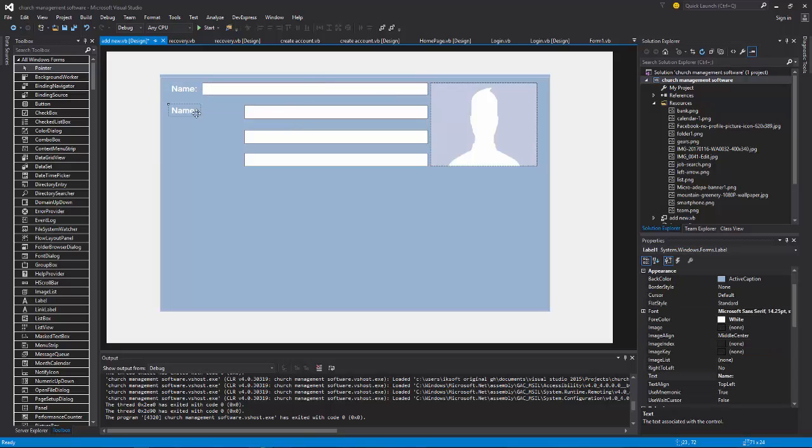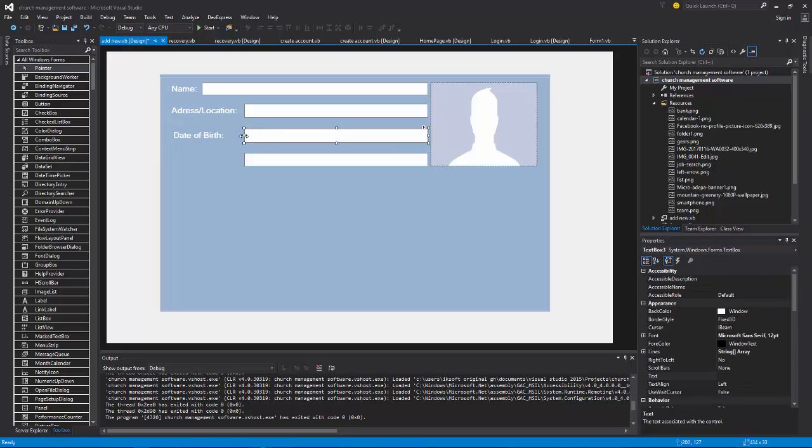Then your address or location, address or location, and then we are going to add date of birth, right? You are going to add your date of birth.